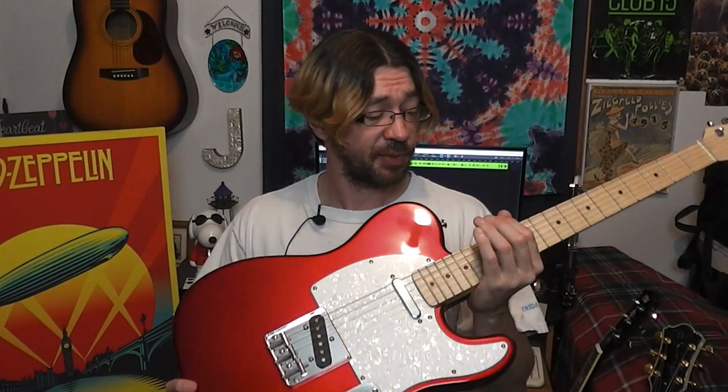A guitar like this is about the same, and their other offerings, same kind of thing. Their Strats are very much like a Strat. Their Les Pauls are very much like a Les Paul. But yes, very playable right out of the box. I got this thing, I took it out, tuned it up, and played it. It was even intonated quite well, right? I didn't really have to do much to it.